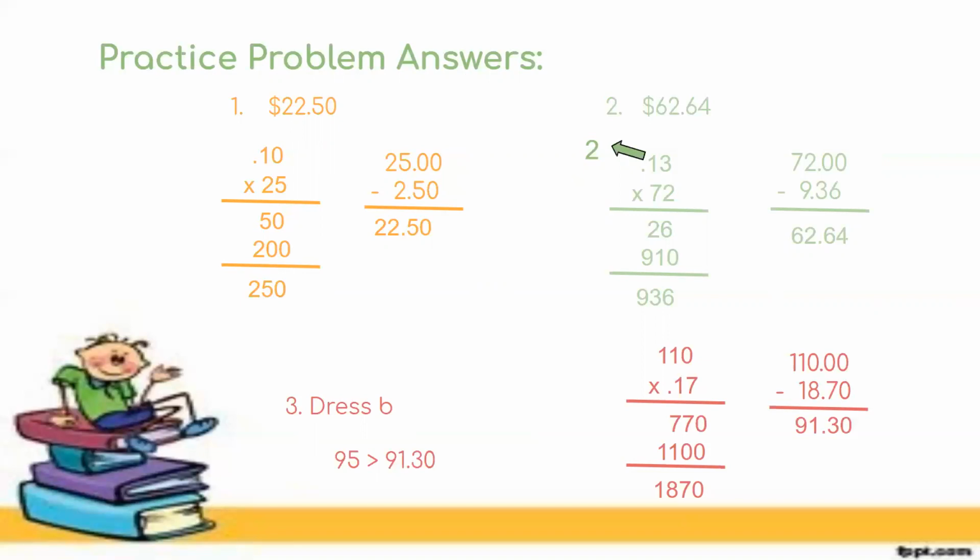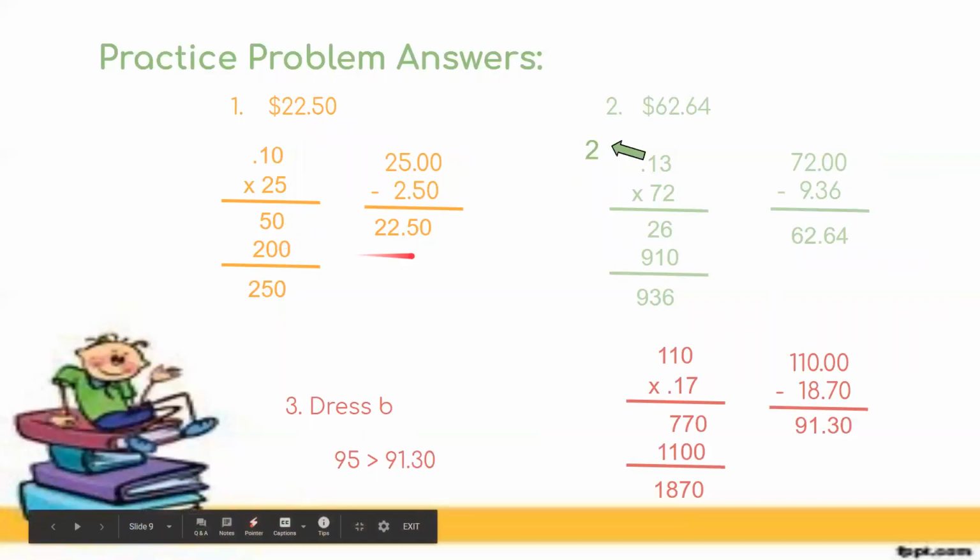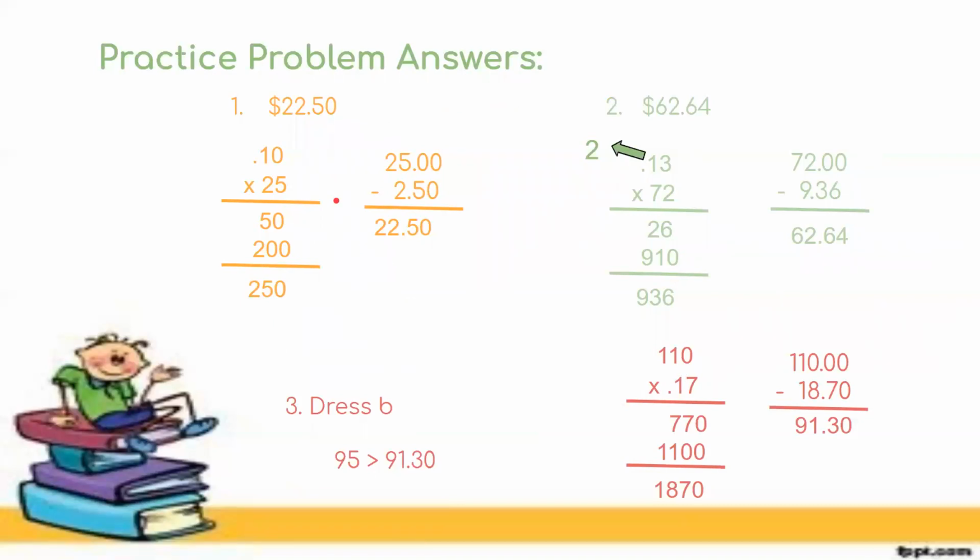I didn't put in where I put the placeholder, but as you can see, this is where the 0 is. I put the 0 here, and I put the 0 here. And I also put out where you subtract because that is one of the most important things to get in the answers. Yes, multiplication is important, but if you don't subtract, you will not get the right answer.